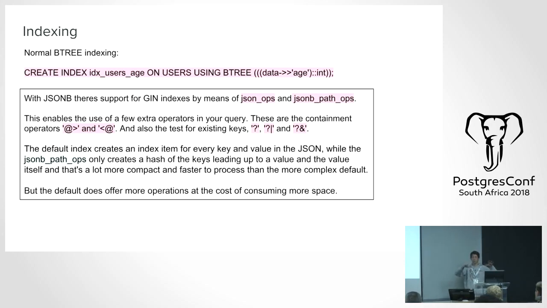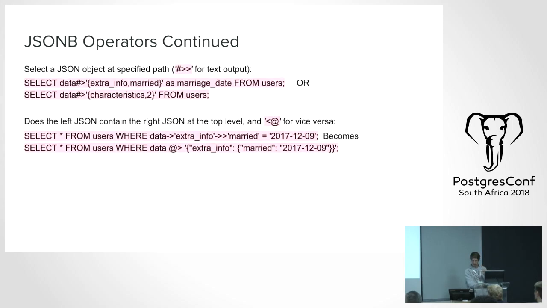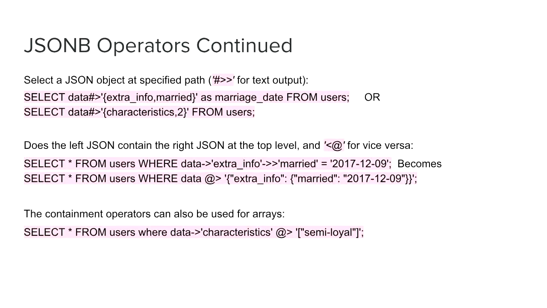And I mean, that's amazing in a JSONB column, that you can have all these different values. Most of the records don't even look the same. Sometimes it has the same properties, sometimes not. And you can index that, and it will be blazingly fast if you do something where you can do a containment, like ask where extra info is married this date, like I showed you in the one example. When you do that with the containment operator, that's indexed. You guys remember the JSONB operators: when you don't bore down with this, that gives you the same result, but when you rather do this, that's indexed, and that can be just as fast as a query on a column.